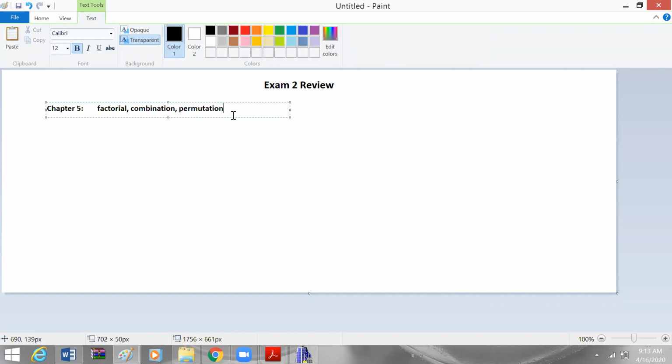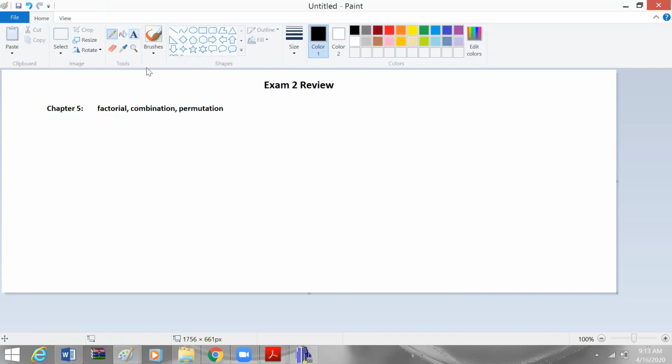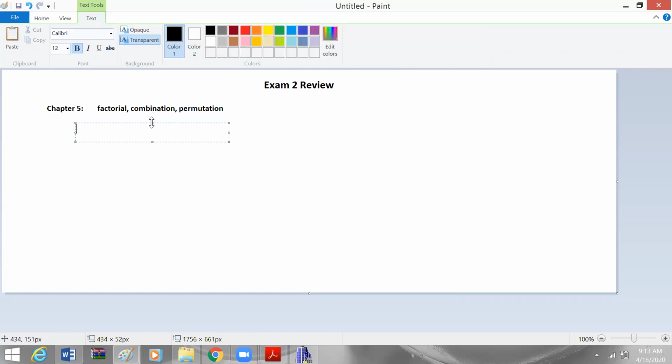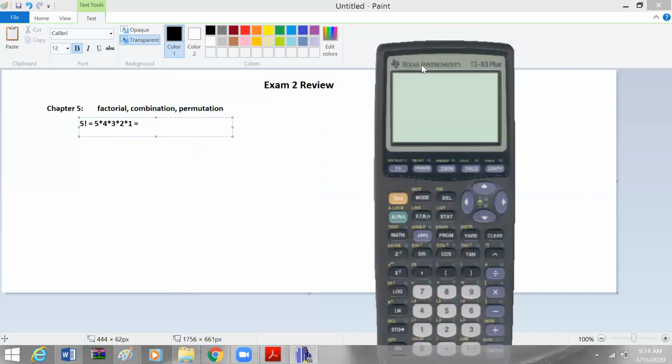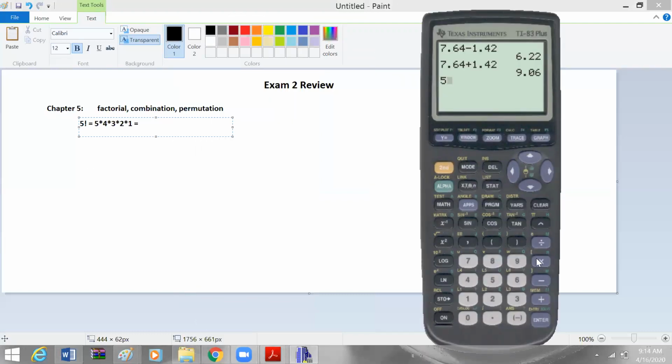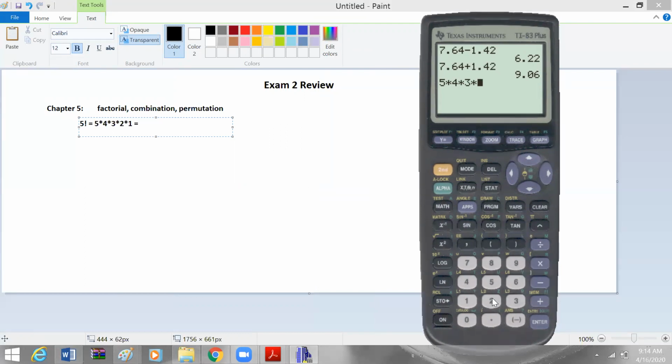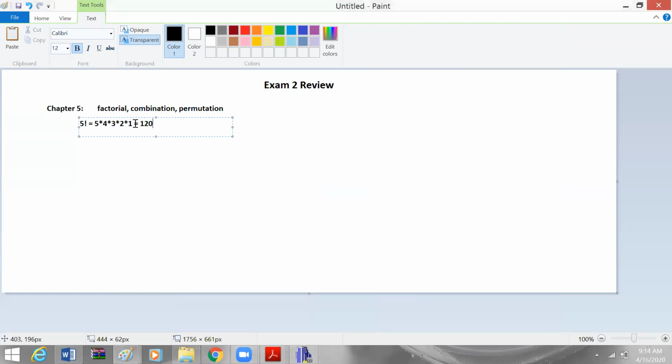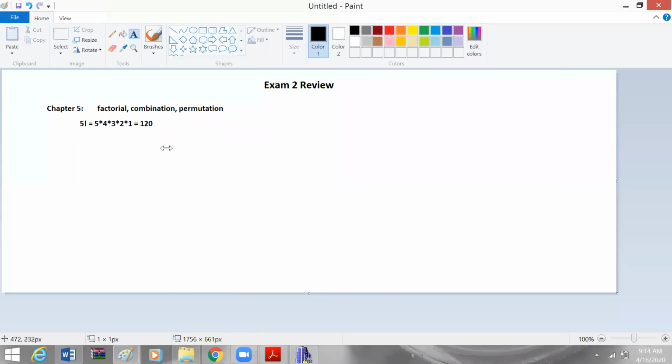So how are we going to deal with that? Generally, let's say we're going to take 5 factorial. I might just give you a certain question. Let's say 5 factorial: you're going to take 5 times 4 times 3 times 2 times 1, and then we do it on a calculator. It's 120, but you can take 5 times 4 times 3 times 2 times 1 and finish that. So 120 will be 5 factorial.